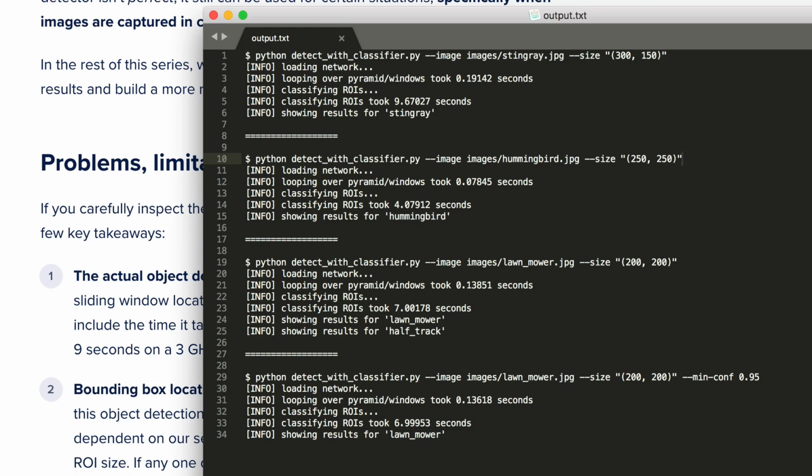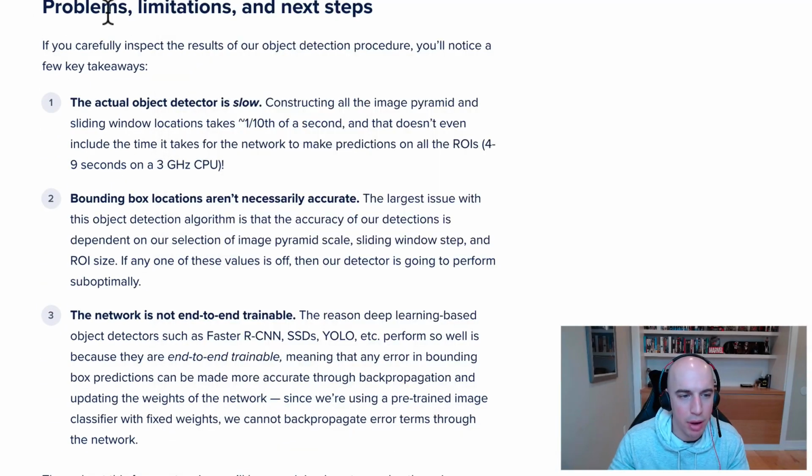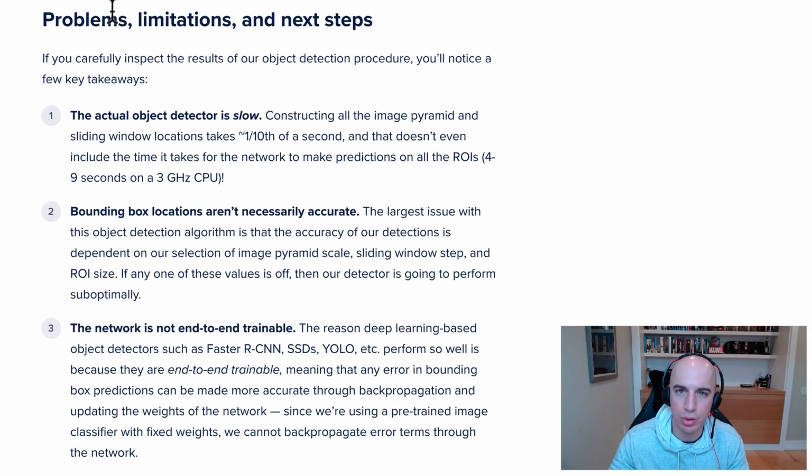And notice that it's different for all three of these examples. The Stingray had one that was wider than it was tall. The Hummingbird example was a square of 250 pixels by 250 pixels. And the lawnmower one, also a square, but it was set at 200 pixels by 200 pixels. That's kind of the problem that you're going to run into using the sliding window and image pyramid approach.